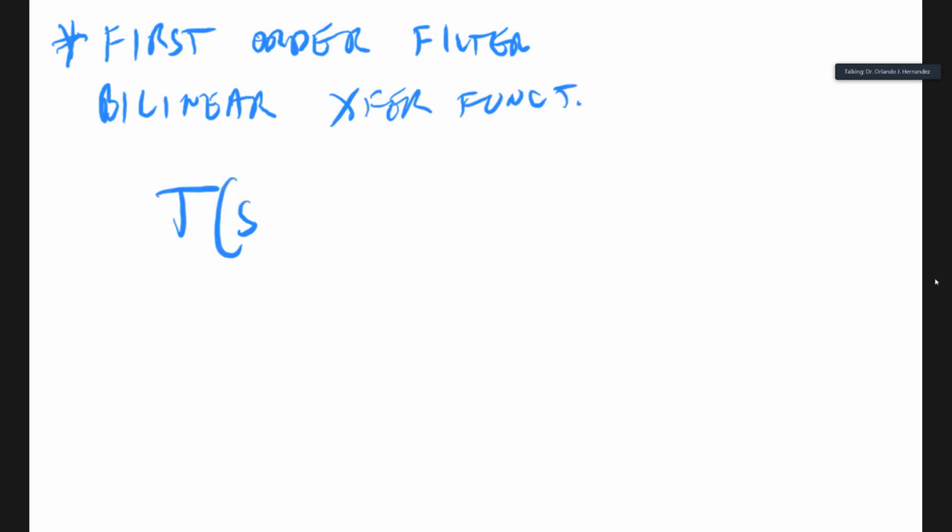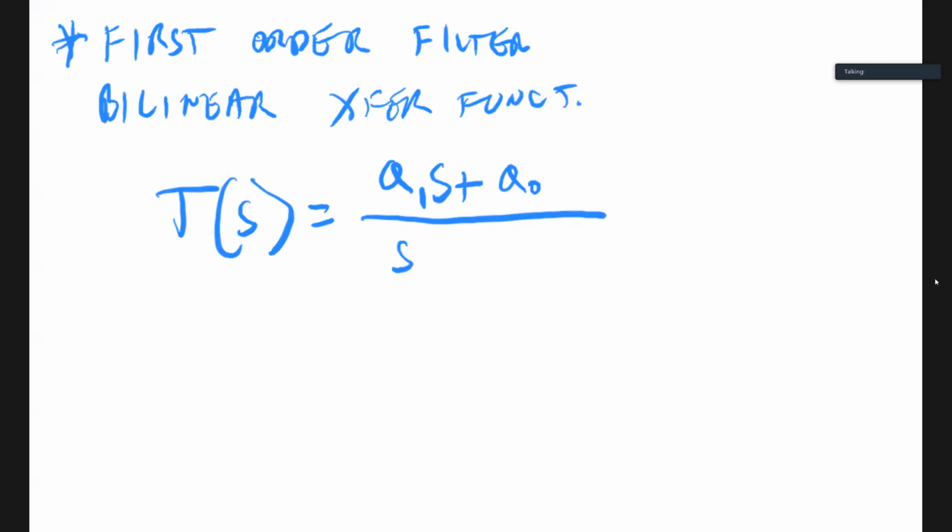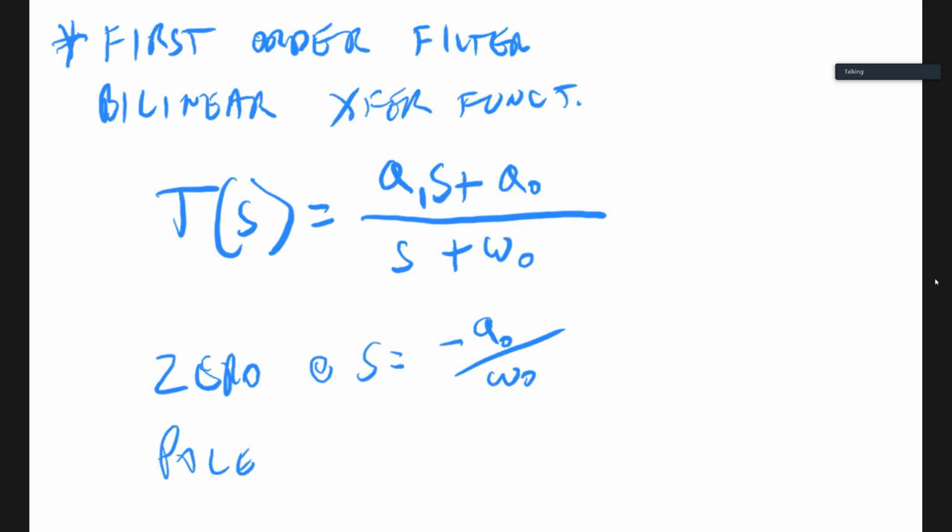It looks like this. So you can see your A and B coefficients, which means that this transfer function has a zero. What we look at at the system level is the properties of the zeros and the poles, and how they influence the input-output behavior of the system. So this has a zero at and a pole at. So that is one type of factored subsystem that you can get out of these rational polynomial transfer functions.